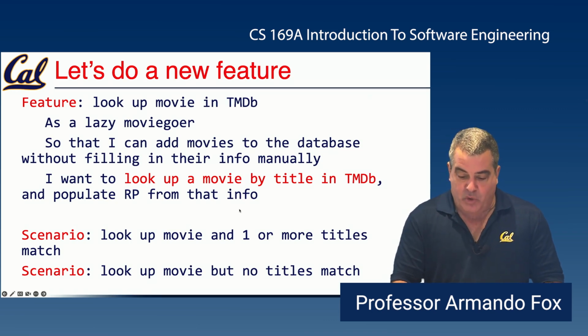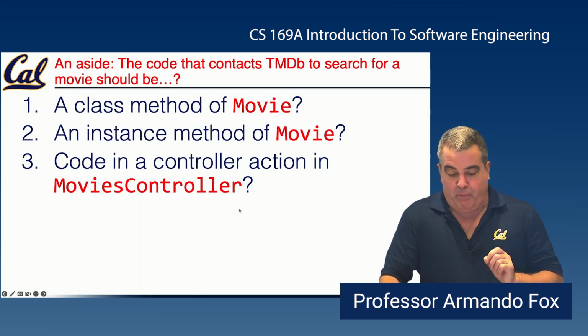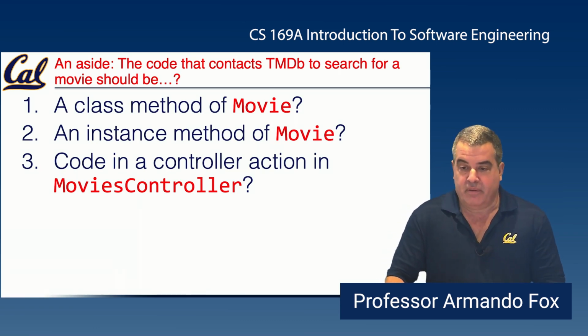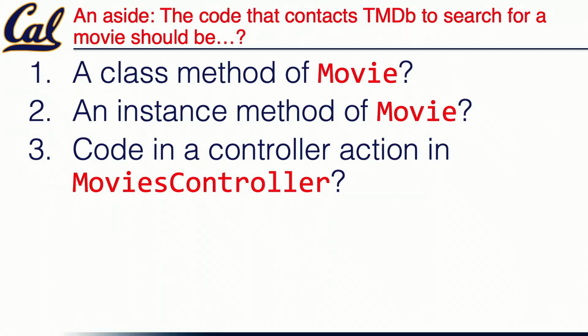When we say that we want to look up a movie by its title in TMDB, where are we going to want to put that code? Without worrying about the details of how it's implemented, in terms of responsibility, where do we think is the most appropriate place that code should go and why? Instance methods really only make sense when you're talking about having an instance, but here we're talking about doing a general operation on movies without having a particular instance in mind yet. So yes. And then why would number 3 not be the right answer?